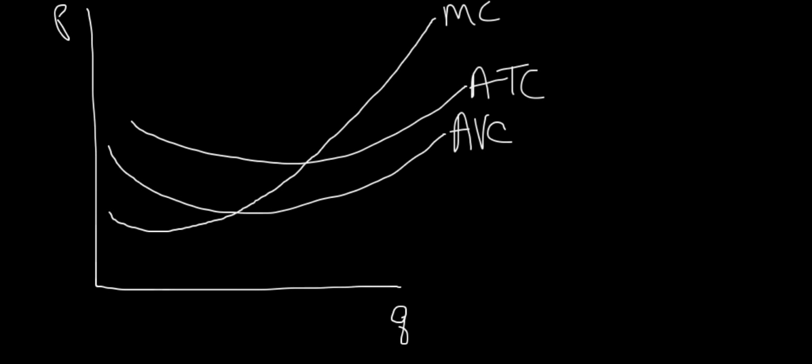And so when we are in this range where we are not covering our average total cost, but we are covering all of our average variable cost and then some of our average fixed cost, that interprets to this: let's say my fixed cost is $1,000. If I shut down, I lose $1,000 a month. But if I'm producing in this region right here, my loss might be $800 or $600. So I lose less by being open.